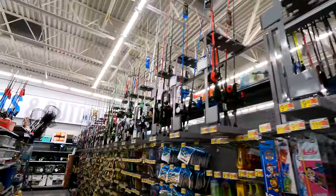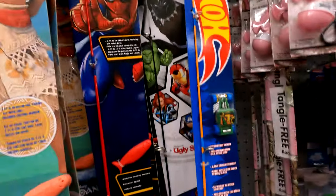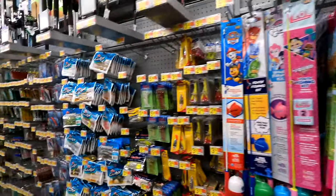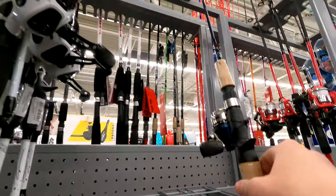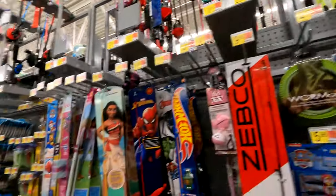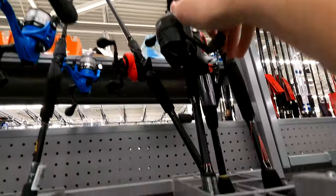Here's a bunch of fishing rods - man that's a lot of them. They have kids' ones too, $21 for a Hot Wheels one because it has a Hot Wheels car. I didn't remember getting a Hot Wheels car on my fishing rod - I want a refund! For a more adult one, there's one for $9.88 right here. They range from there up to $37 for a higher-end one, and there's even an $80 one - wow.